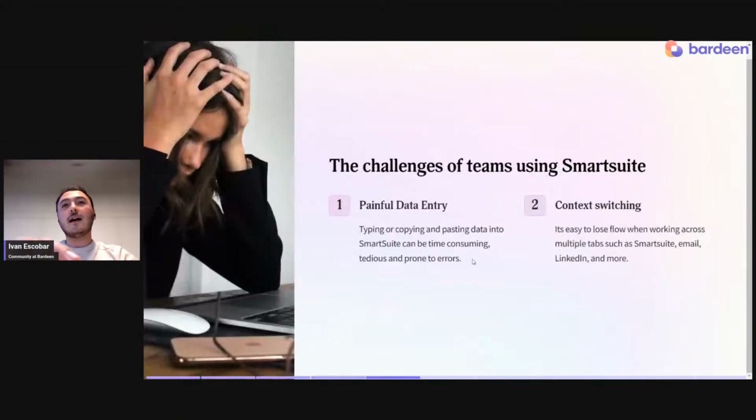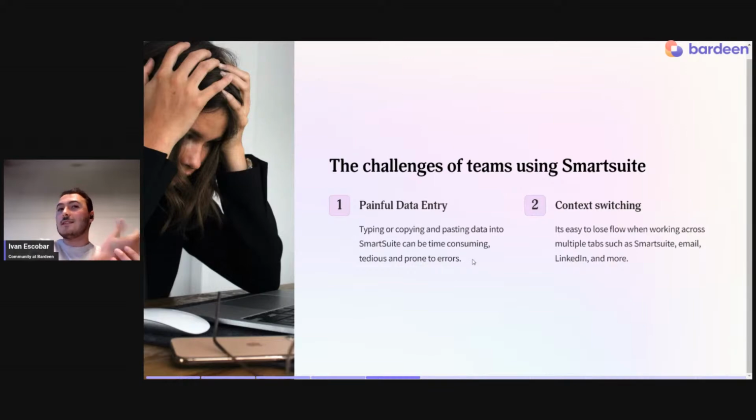So I want to show some of the challenges that you might run into using SmartSuite. Even though SmartSuite is a very powerful tool for database and it has its own automation tools, you might still run into either one of these when you're working with a tool that involves a lot of database management. You have to do a lot of data entry if you're managing either a CRM, a recruitment base, or whatever solution you're using. It is likely that it needs a lot of your manual input.